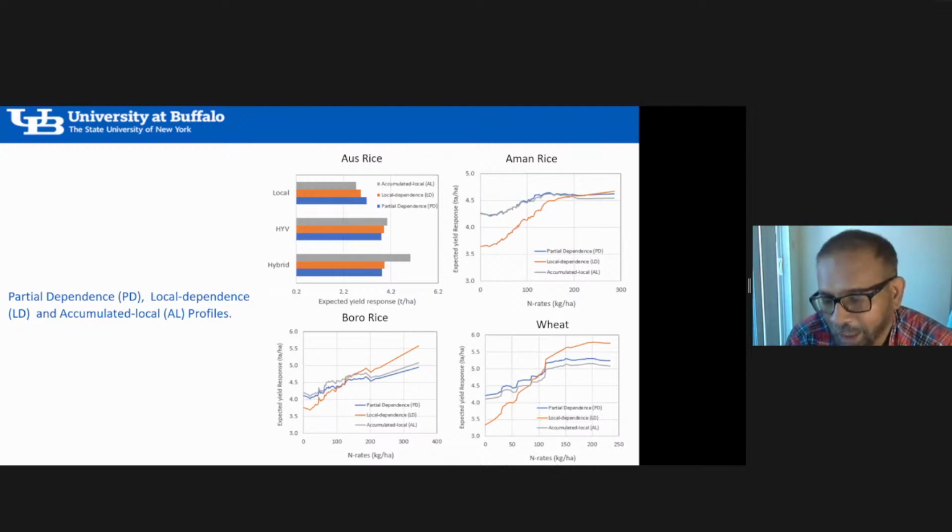When your predictors are correlated, you can sometimes misinterpret the partial dependence plot. So it is better to use the accumulated local profile.